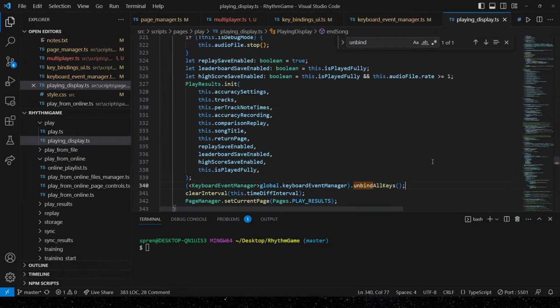So either the key binding, the keyboard event manager, okay, so either it's the responsibility of the playing display, the user of the keyboard event manager, to provide some unique key identifier.